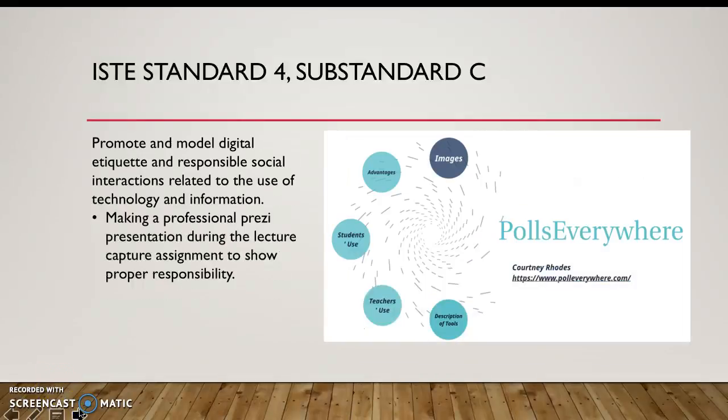Substandard C is to promote and model digital etiquette and responsible social interactions related to the use of technology and information.